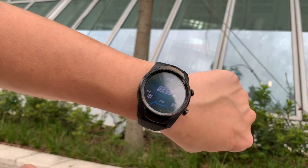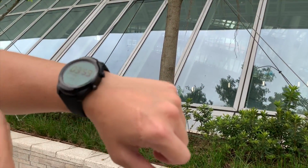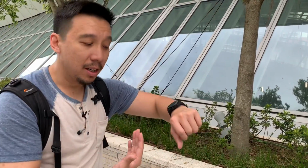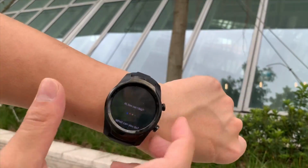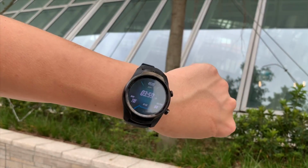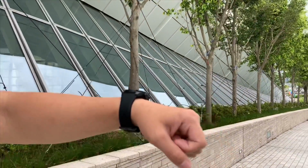So not bad. Again, the Apple Watch does a little better, because with the Apple Watch you can just bring your watch up to your mouth and speak to it and it will automatically trigger Siri. This isn't that smart. If I bring it up, it doesn't do anything. And I find that Hey Google doesn't always work. In fact, you need the screen to be on before Hey Google will work. But these are minor nitpicks because Wear OS is not that good of software, and these are some of the limitations. So this watch is a little bit thick at 12.5 millimeters, but it's not too bad.